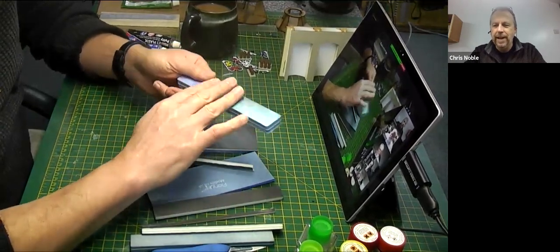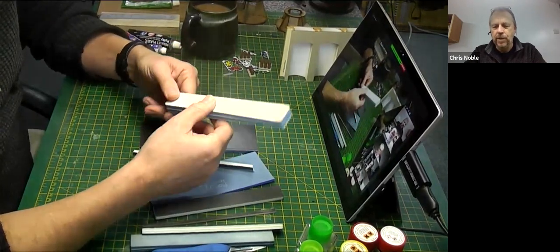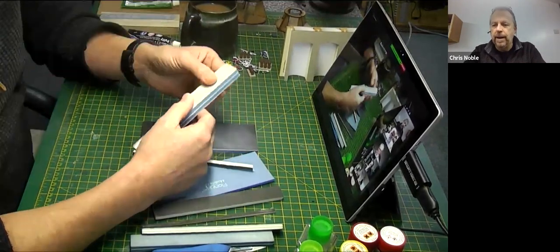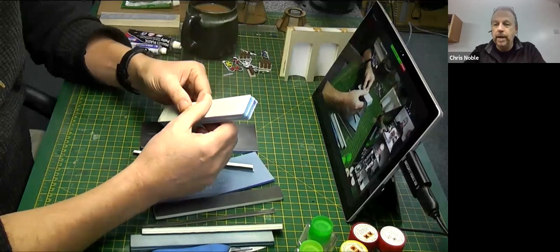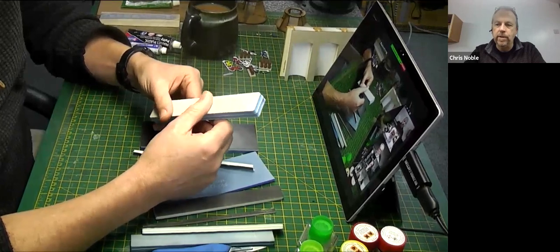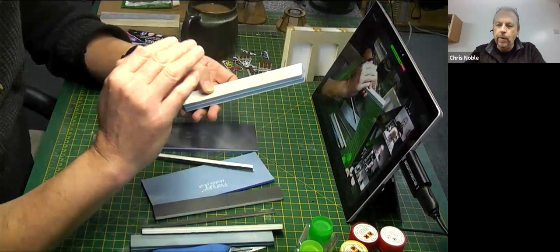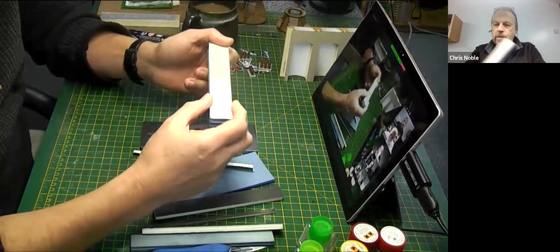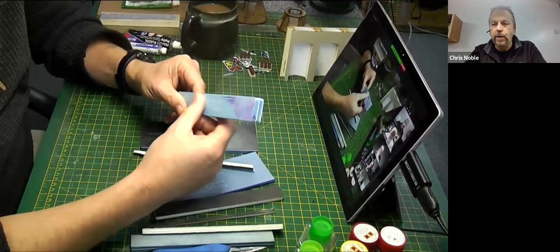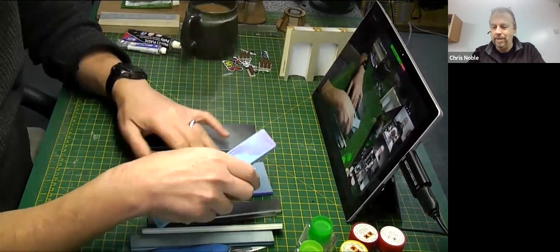You can't feel any abrasive on these. And with these kind of things, you can use them. It's quite spongy. And I would use something like this if I was polishing a clear part. So if you've got a window with a scratch in it or something like that, then you can sand the scratch out, and you go lower and lower and lower with the grades. And then ultimately you finish off with a polishing stick like this, and you can completely eradicate the scratches, unless it's really, really bad and beyond recovery.